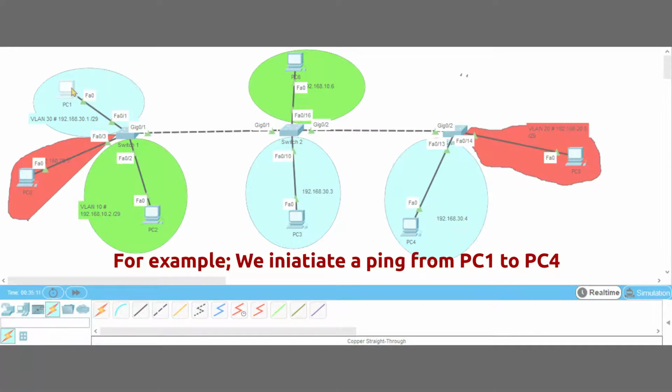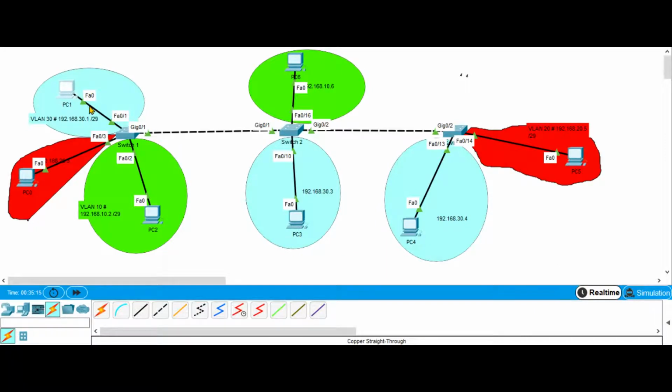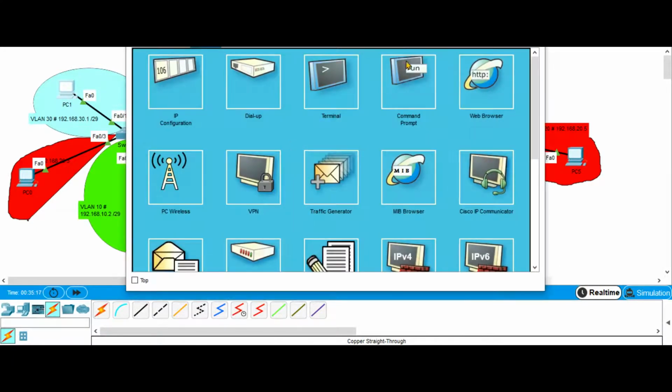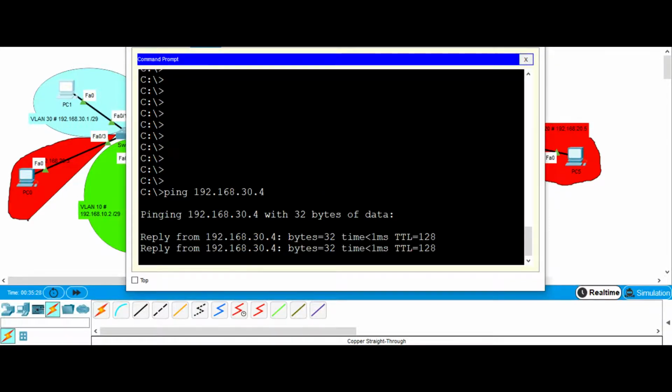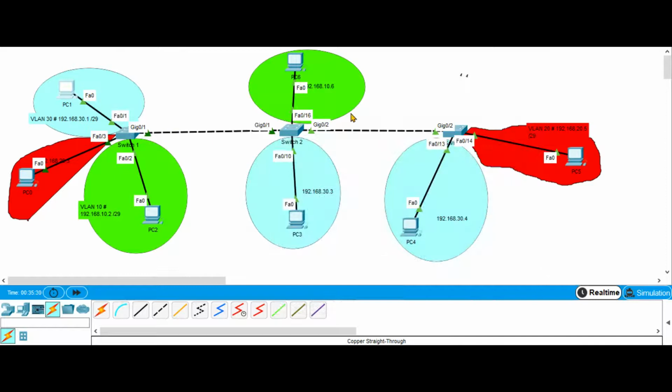For example, we ping from PC1 to PC4, which are in VLAN 30. So I will go to PC1, and on the command prompt, ping the IP address of PC4, 192.168.30.4, and we can see that replies are going through. That means a trunk link is formed through the switches that are interconnected.